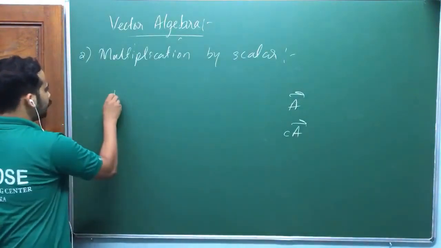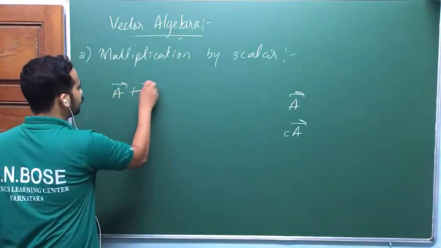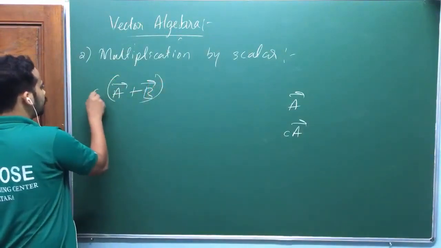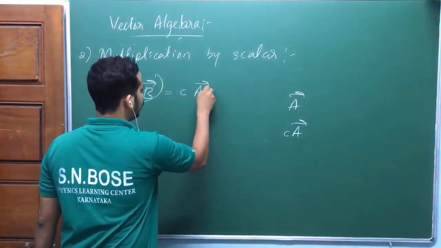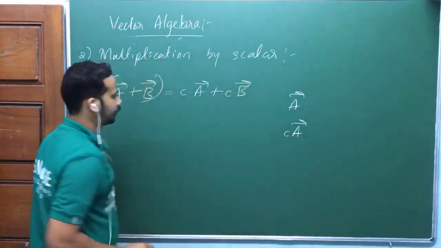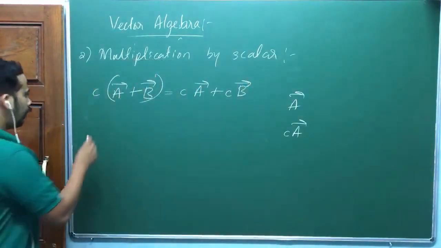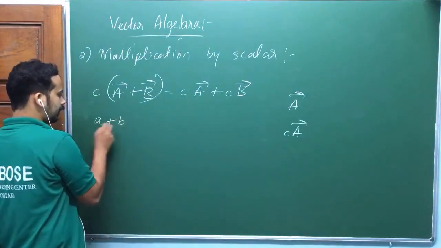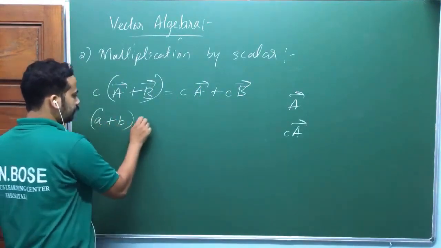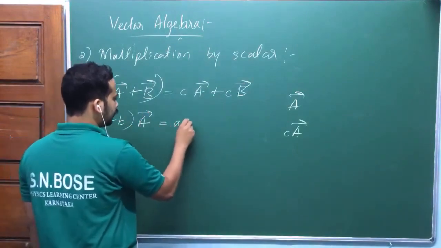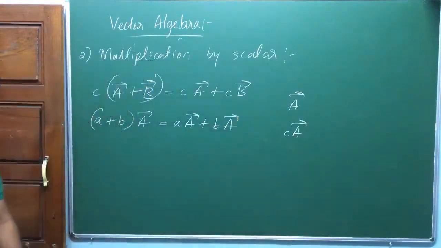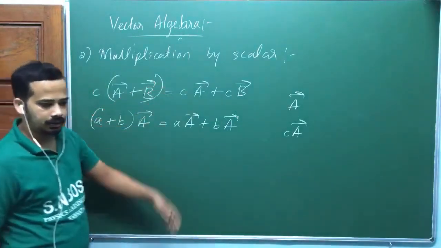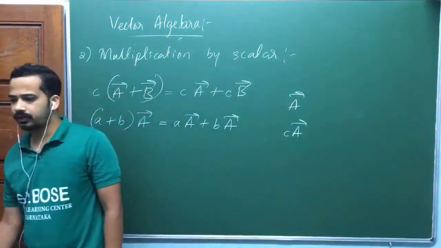That's very simple. So if you have two vectors, a plus b, addition of two vectors, and you multiply that by a constant scalar c, then it will be c into a plus c into b. I hope these things are obvious for you, isn't it? Or if you have a plus b, where a and b are scalars, multiplied with vector a, you can write it as a into vector a plus b into vector a. You can write this kind of property, and logically you can show that. If you take one vector addition, you can logically show that.